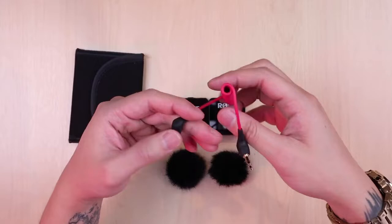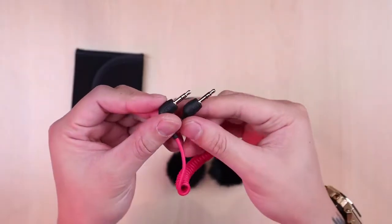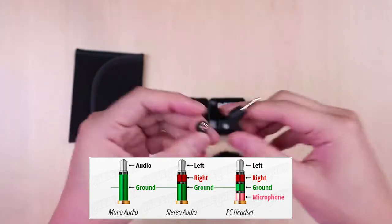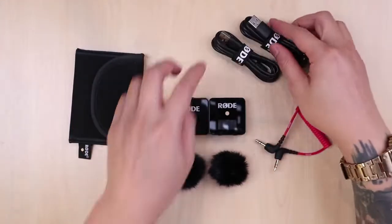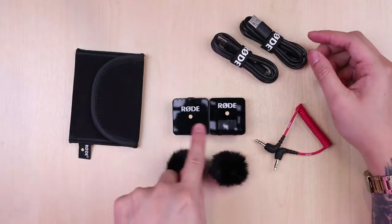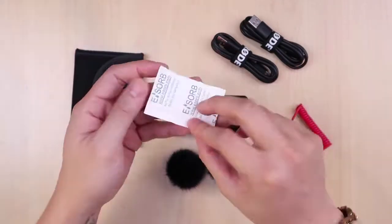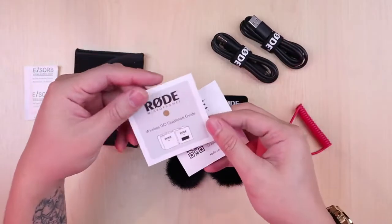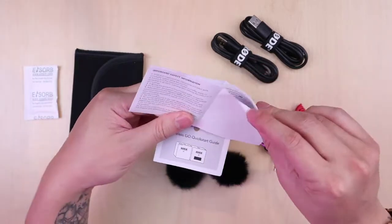And then you will get the AUX cable, AUX to AUX, 3.5 TRS, not a TRRS, TRS cable. Two Type-C cables, special, because you need to charge two of these devices. This one just uses Type-C. And this one, silica gel, make sure you don't eat it. Just put it right here. Last but not least, the Rode Wireless Go Quick Start Guide, and also this regulatory and safety sheet, blah blah blah.